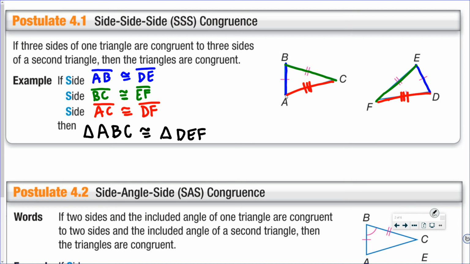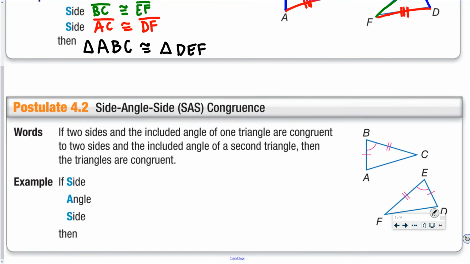It's kind of like that one theorem we talked about where, if two angles in a triangle are congruent, then obviously their third are going to be congruent as well. Another shortcut: if you can show this, then we can conclude the two triangles are congruent. And again, the reasoning is there's no way to draw two triangles with equal side lengths and different angle measures. So they're going to be congruent every time, no matter what the lengths, as long as they're congruent. Okay, there's our first postulate we're going to talk about today. Side, side, side.